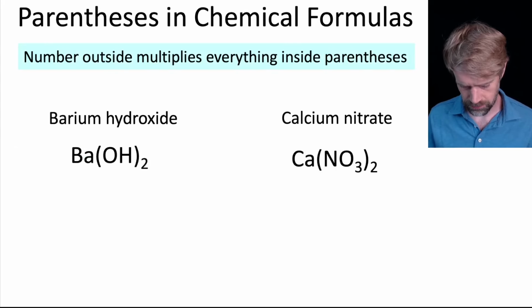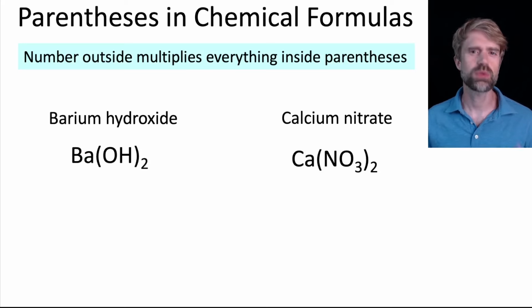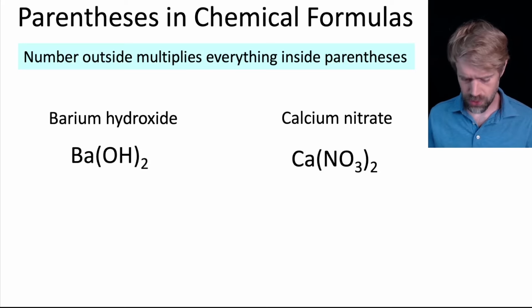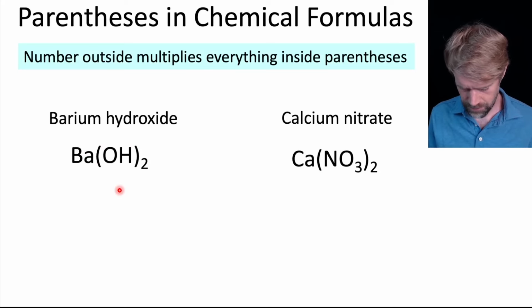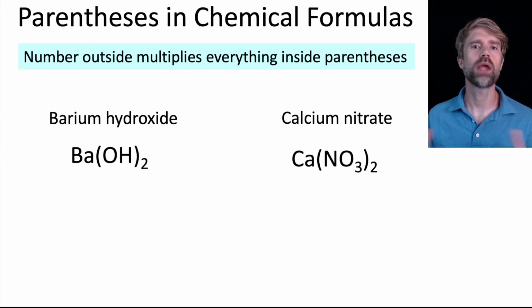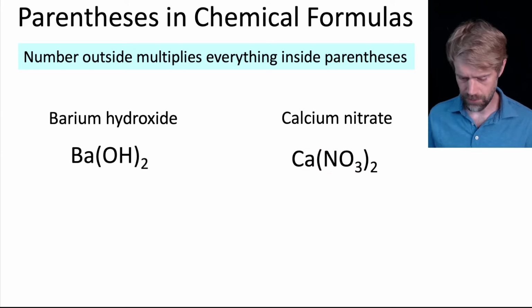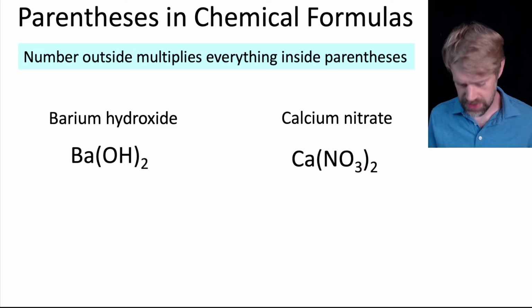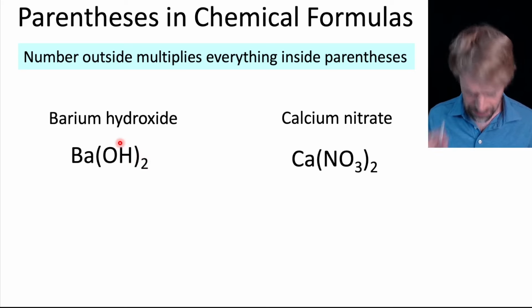Let's move on. Now, sometimes when you see a chemical formula, you'll see parentheses. You see these parentheses here? And there's some parentheses over here. Later on, we'll talk about why you would use parentheses. But for now, all you have to understand is that this number here, after the parentheses, multiplies everything inside the parentheses, just like in math.